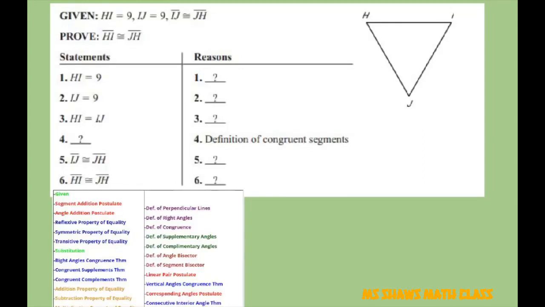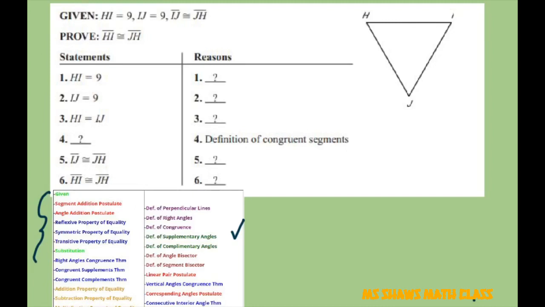Hey everyone, we're doing two problems with two-column proofs, and this is the first one. I also have the reasons that you would write down here, down below, that help you out with this. And at the very end, I have a big picture of this. So if you want to screenshot it or something, you can do it.